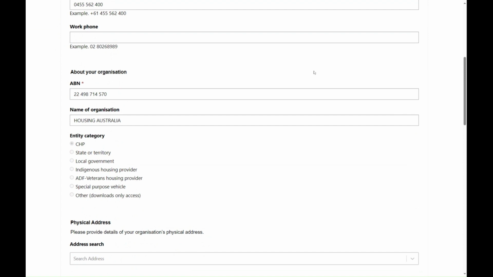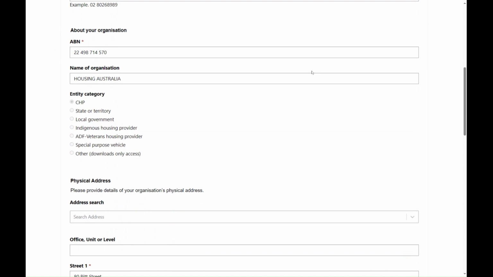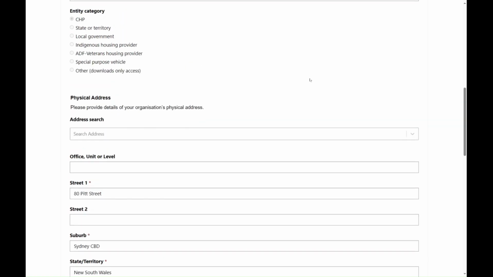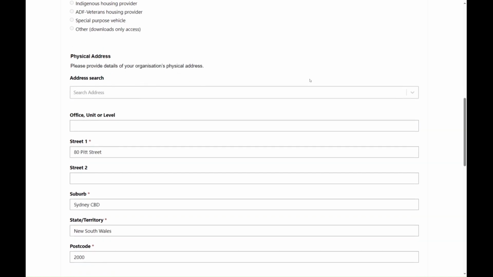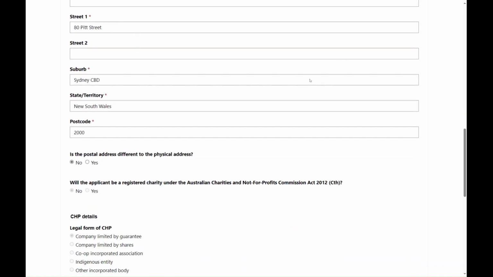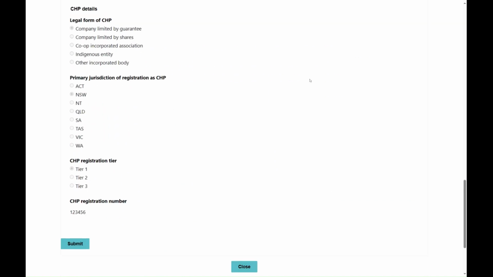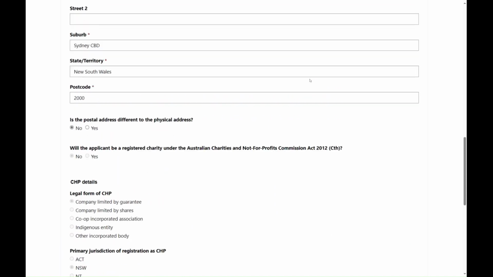Today, as you can see, I've registered as a community housing provider, and I'll be taking you through an example where a community housing provider, as the applicant, nominates and applies on behalf of a special purpose vehicle as the funding recipient for funding under the HAFFF and AHBA program.